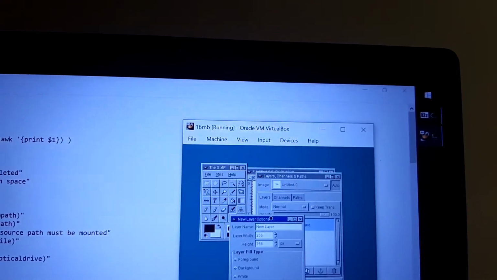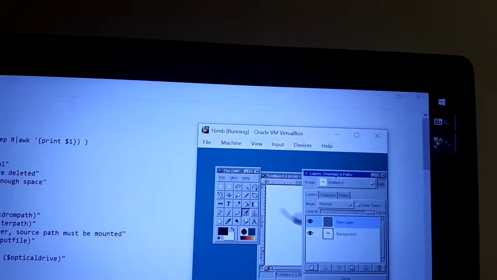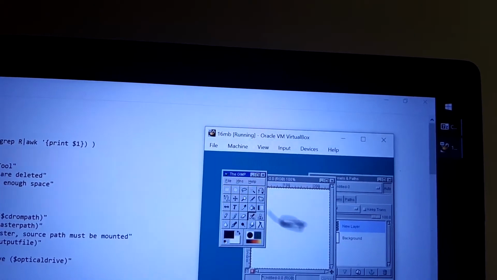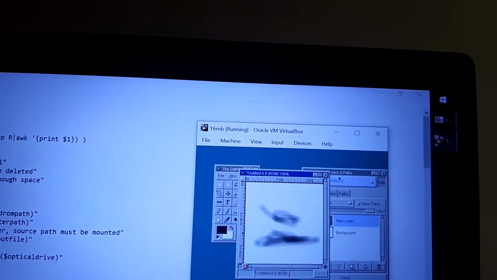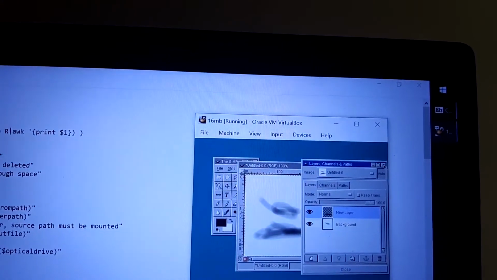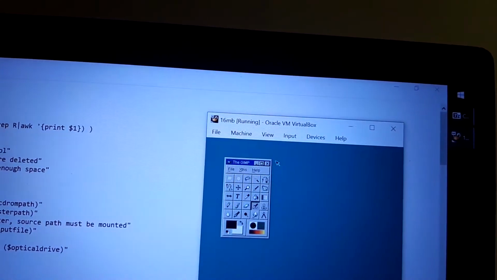So that's a big deal. Sometimes the newer software isn't necessarily better. It's really kind of neat how the old software tends to run great on new computers.